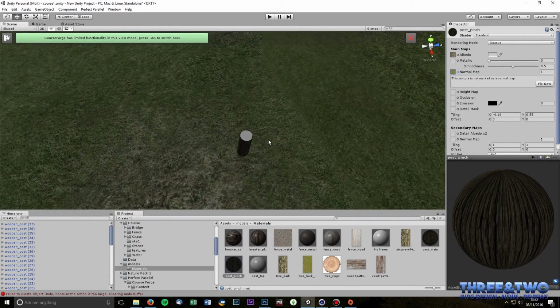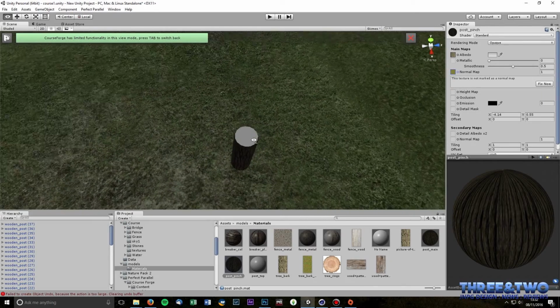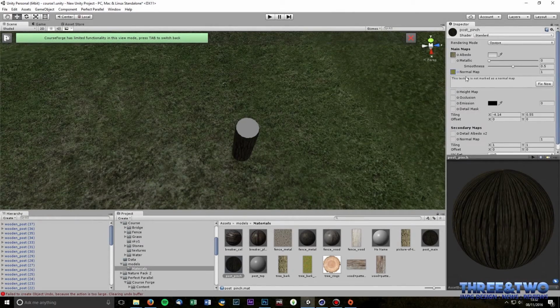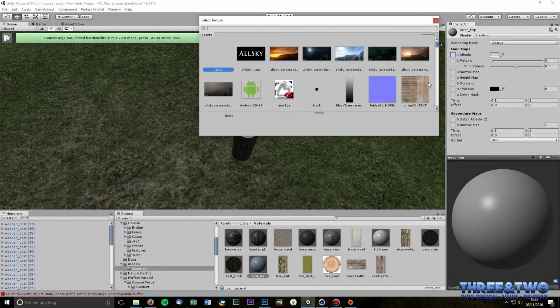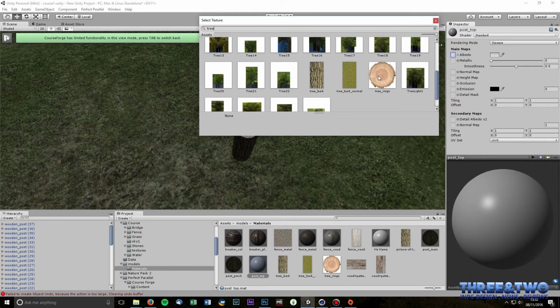Okay, and then the other thing that we're going to do is we're going to put our top onto the post. So we're going to our post top, and here I've just searched on tree rings and found something. So in the albedo again, I'm going to put in tree and just search its tree rings.